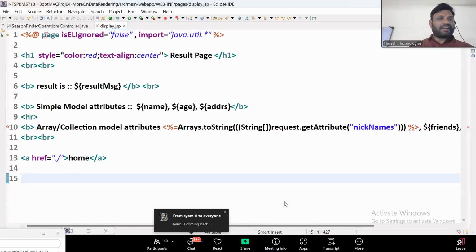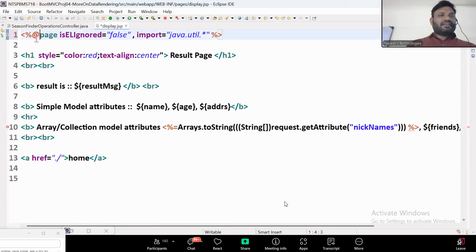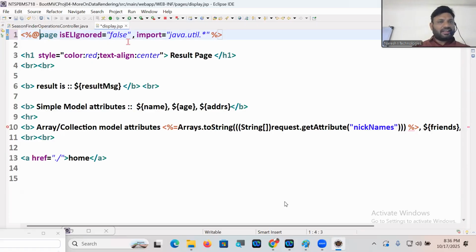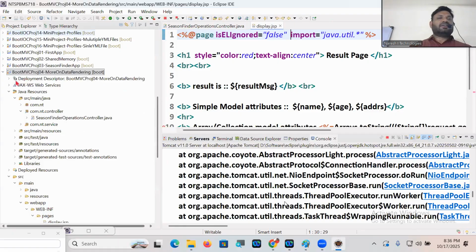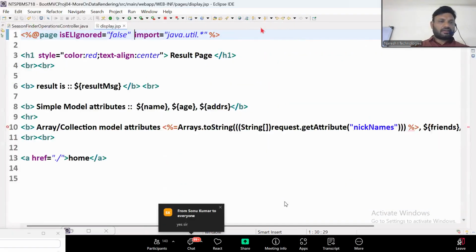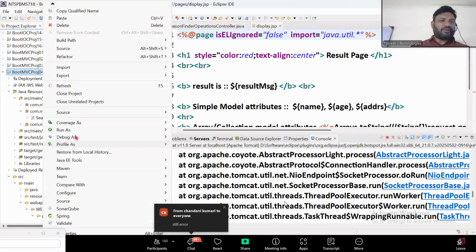Actually, I terminated nicely. At the rate page is EL ignored is equal to false. Comma should be there? Comma is not required. For multiple attributes, I think comma is not required in any tag. Actually, comma is not required when you have multiple attributes.